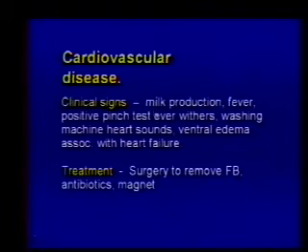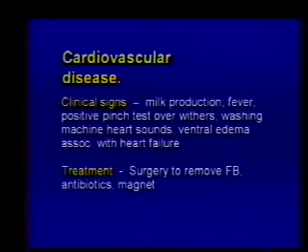The clinical signs: at the beginning, milk production is lowered. The animal may be febrile. It's positive on the pinch test, a test to elicit pain over the withers. In the end stage of the disease, we may hear the so-called washing machine heart sounds. That's the fluid accumulating around the heart, around the pericardium. During heartbeats, the fluid is moved back and forth, and we get the so-called washing machine sound.